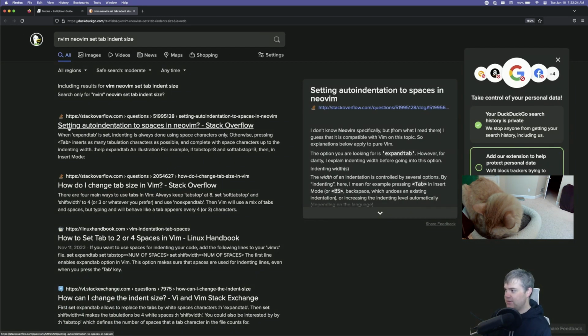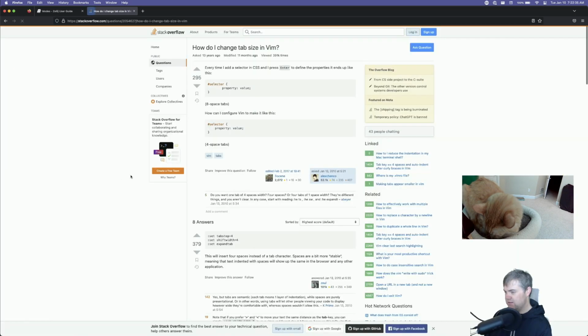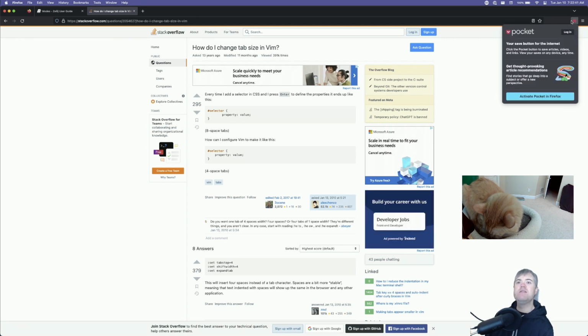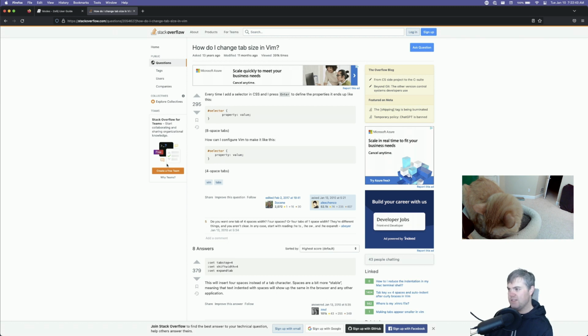When expand tab is set, indenting is always done using space characters only. I don't think it's spaces. If tab stop goes then insert. I thought I had dark mode on this browser. Did I lose that? Must have lost it.